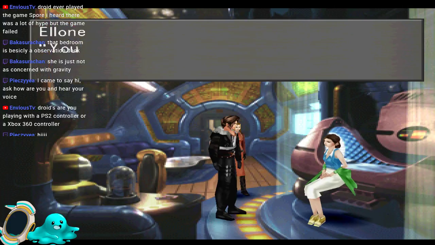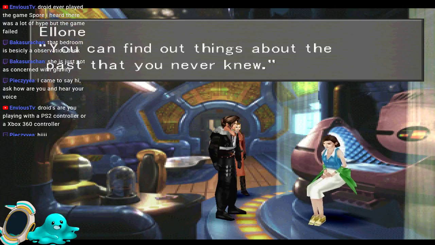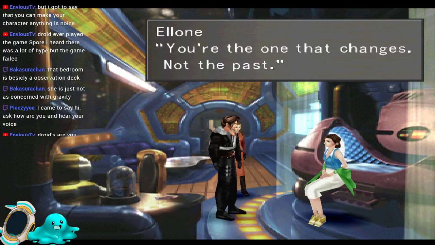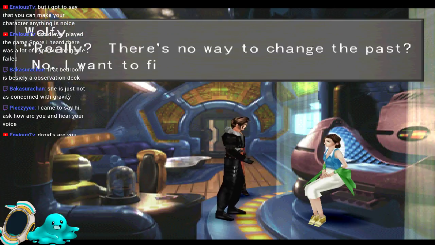I came here because I need your help. You said you can't change the past, right? You can find out things about the past that we never knew, but from what we've learned, you may see some things differently in the present. You're the one that changes, not the past.